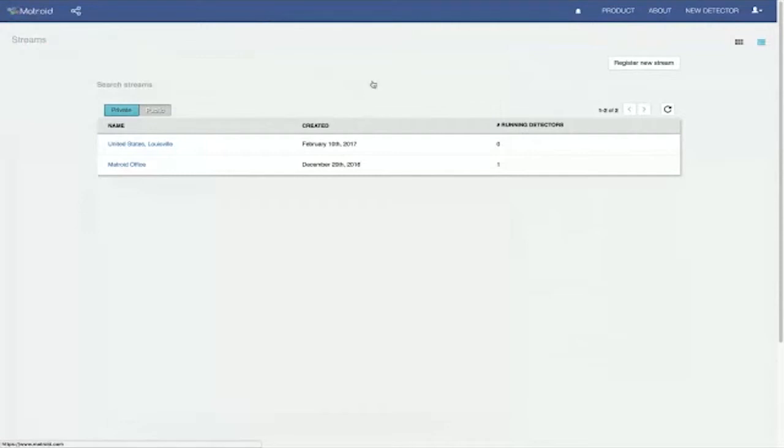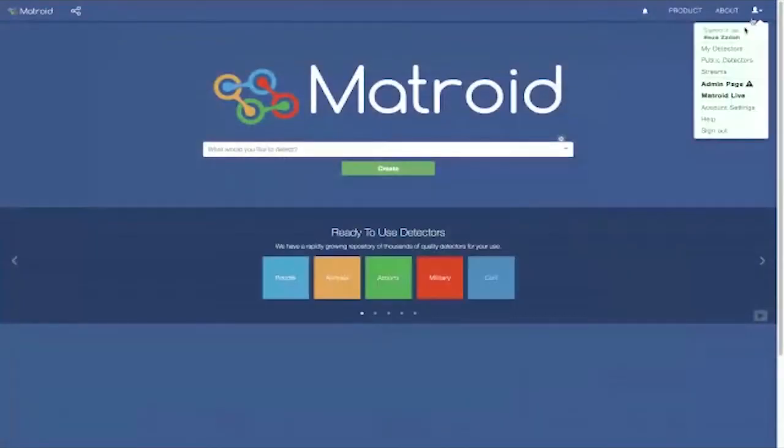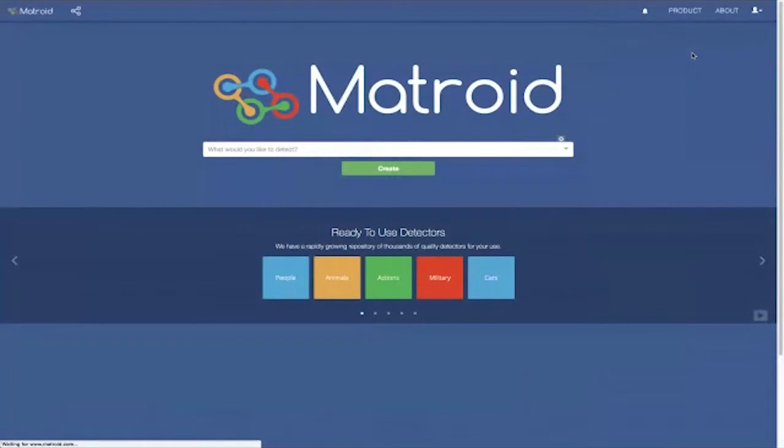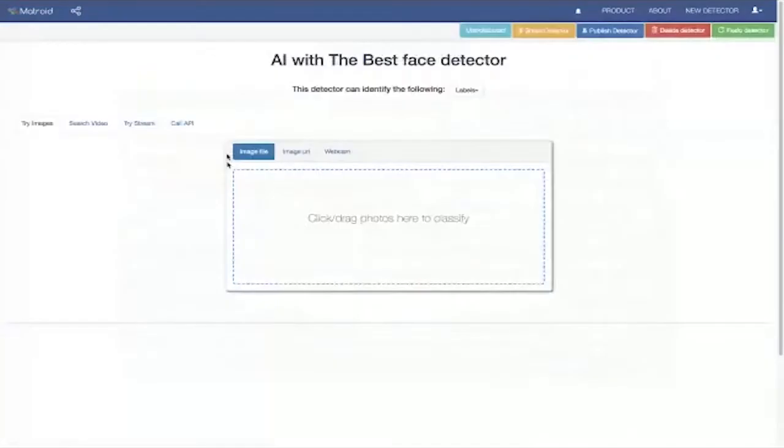So let's go back to the detector we just made, the Jodie Foster detector. Contact video with Jodie Foster. Is that a request that you want this detector run on that video? Well, how about this? I'm going to share this detector with all of you at the end of the talk, and then you can run that video through it yourself, and you should be able to see the results, okay? So I'll share the detector. You see this button here, the share detector button? Once I hit it, you will actually be able to use the detector as well. So I'll send that to the chat list afterwards.